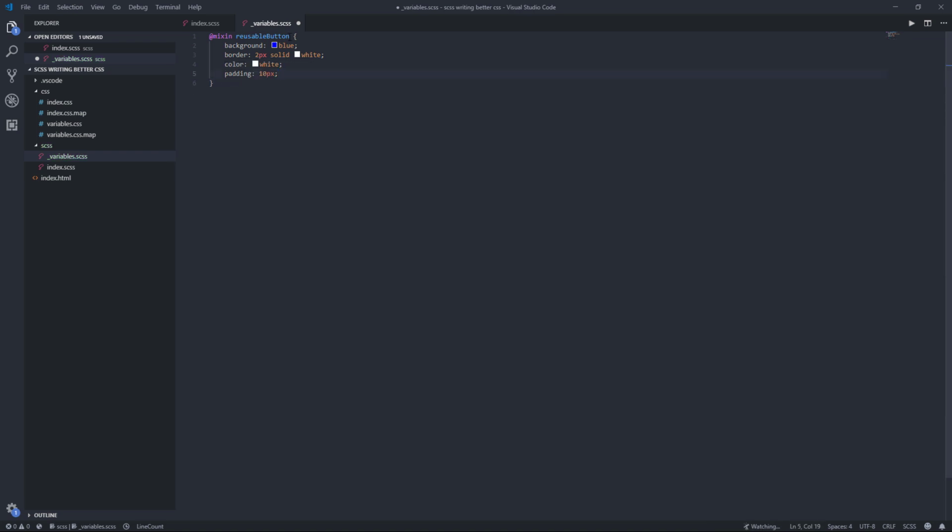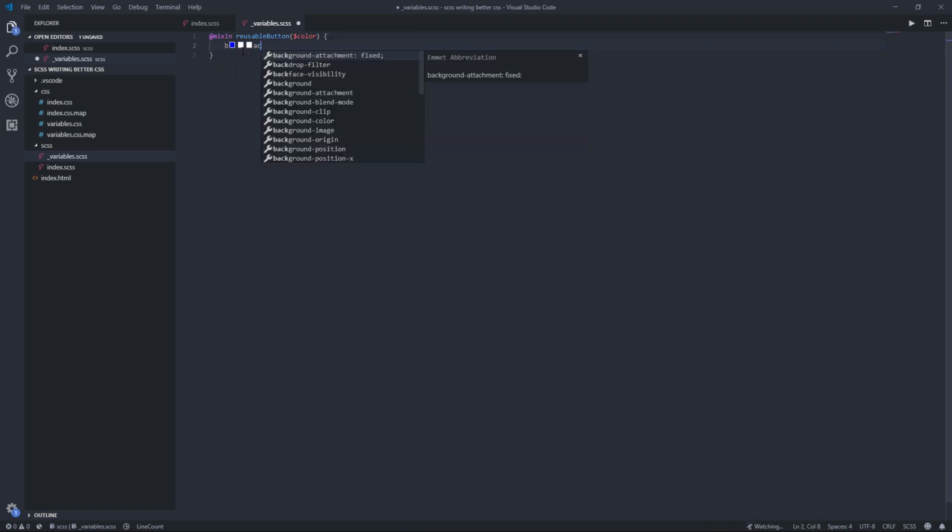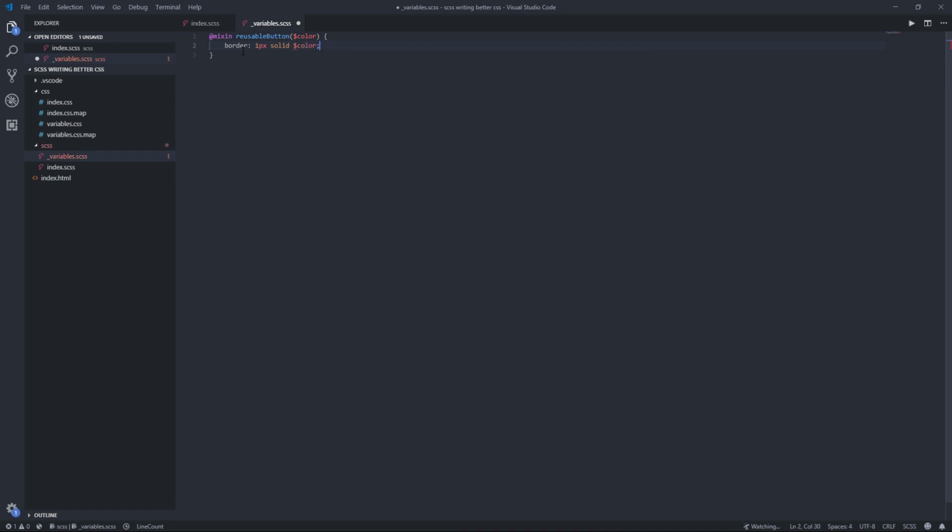Another really cool thing we can do with mixins is define arguments by writing parentheses before the curly brackets and after the name. Inside of that, we can take a variable, and this variable can be anything. So let's just have a color, and don't save that yet. Let's imagine that on all of our buttons, we wanted there to be a border of 1px solid, and then a color that could be anything that we can define. So we can just reuse that variable here, like so.